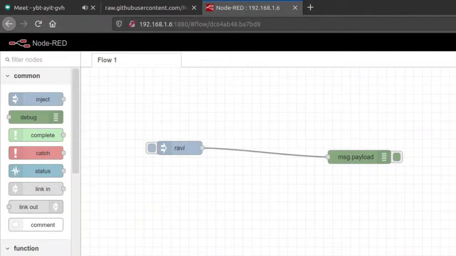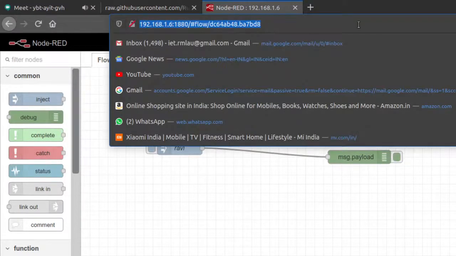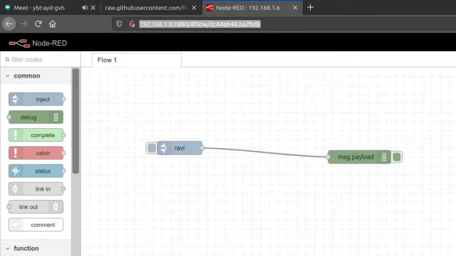Okay. So now you can see that we have... I will enlarge this window so that you can see.